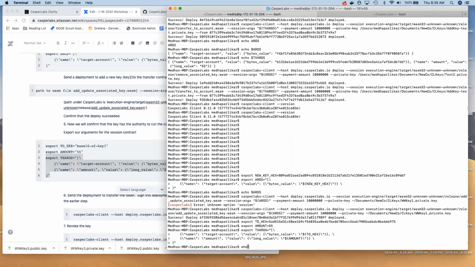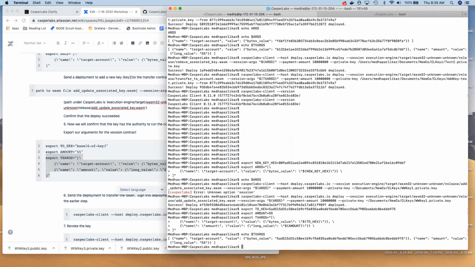So if we echo it here, you can see name, target account, and value 55, the target account that we set up here, which is key number 3.